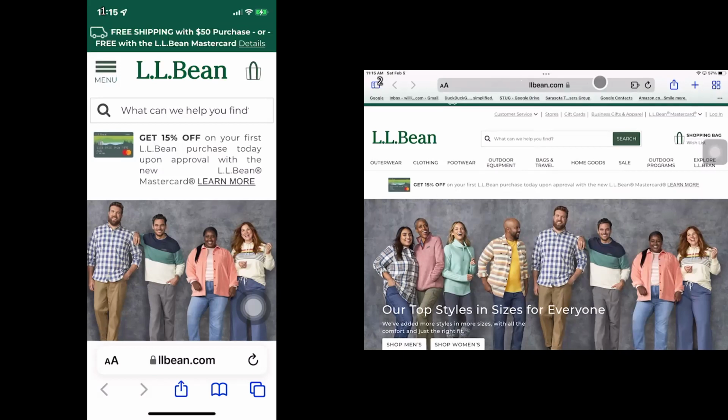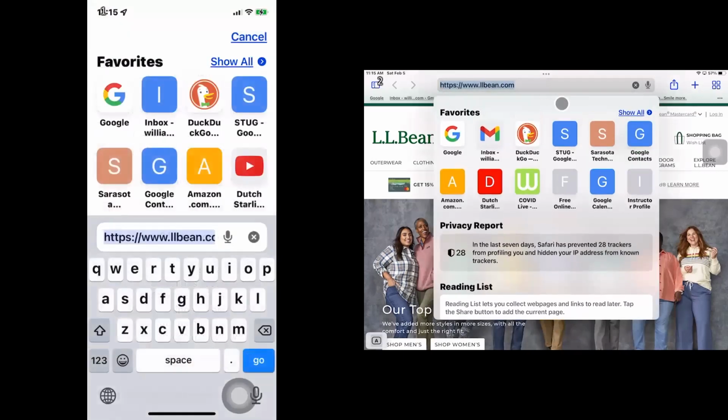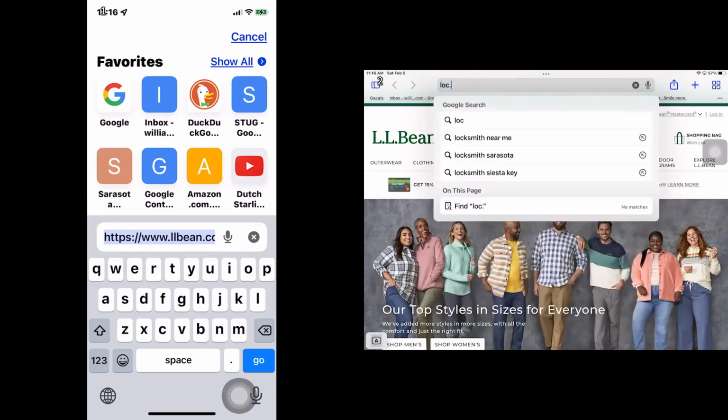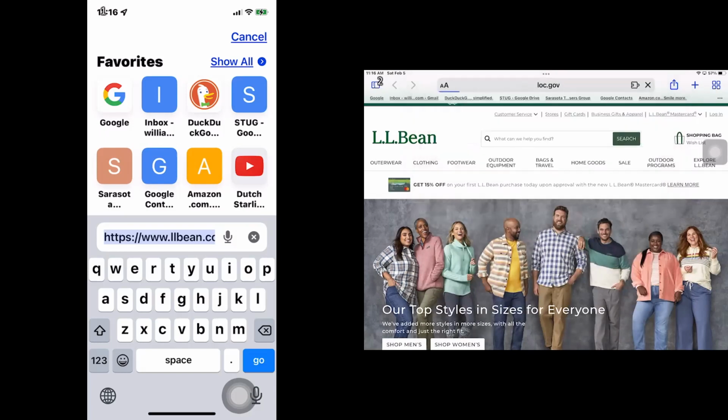My point in taking you there is if you click there, it highlights the text and you can replace that text with something else. If I type in loc.gov, it's going to take me to the Library of Congress.